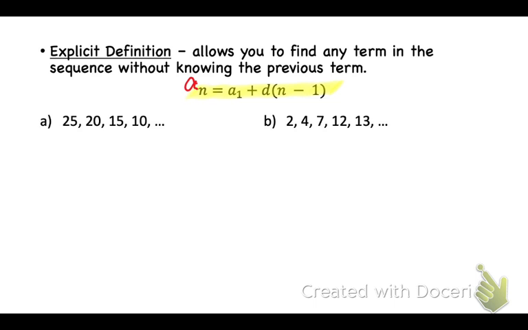Now, a sub 1 is which term? The first term. What does d stand for? Common difference. n is a variable, yes? So are we going to fill anything in for it? No. This is how we write a rule. This is the rule definition, the rule for writing arithmetic sequences. So in order to do this, I have to have what two things? A sub 1 and the difference.